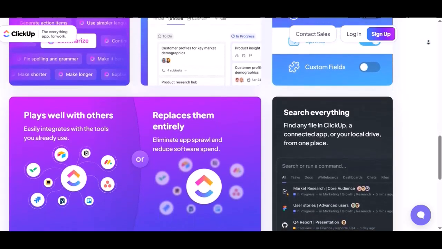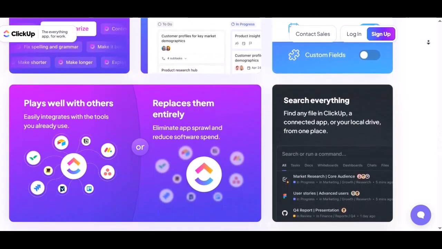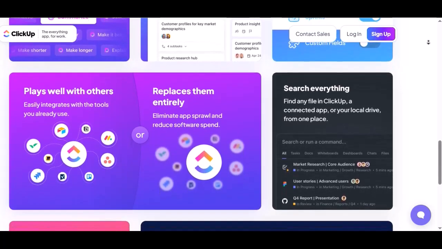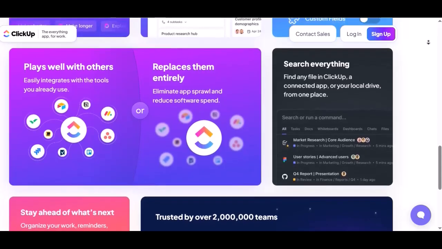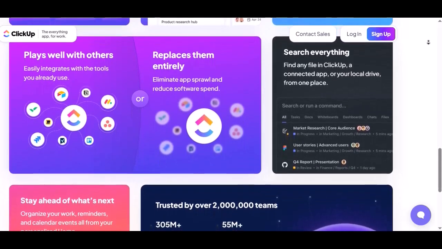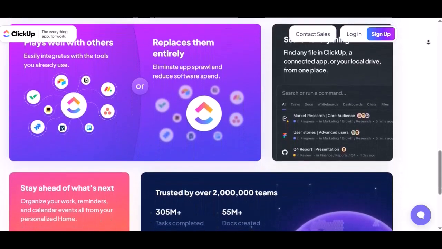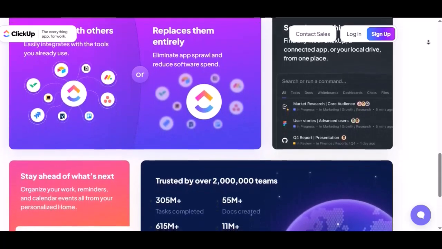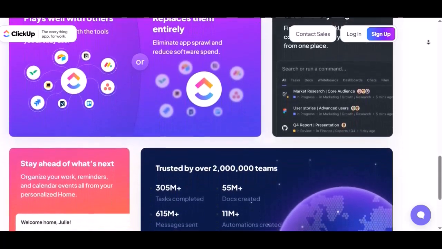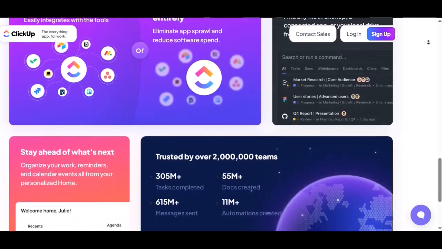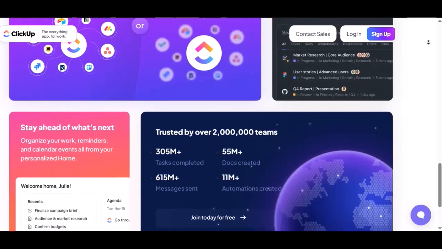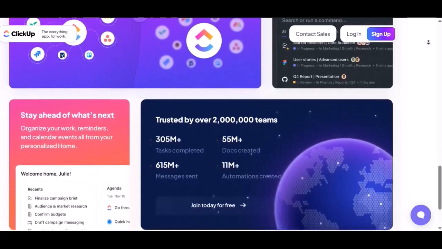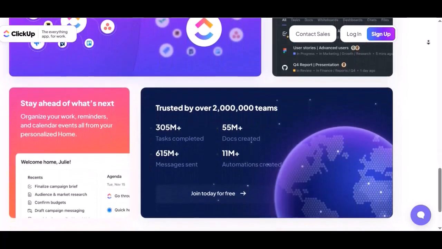Key features you can expect on the ClickUp mobile app. ClickUp's mobile app is continuously evolving, with the company striving to bring more of the desktop experience to smaller screens. Here are some of the core functionalities you can expect. Task management. This is the bread and butter of any project management app. You can easily create new tasks and subtasks, view existing tasks across different views. List, board, calendar are generally well supported.